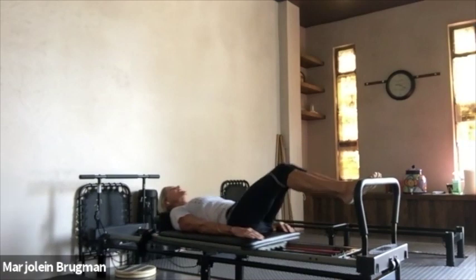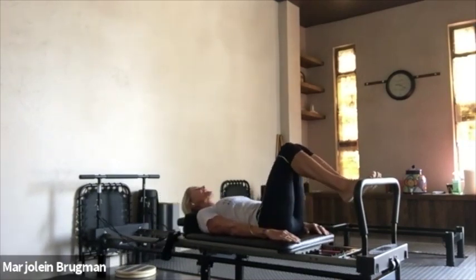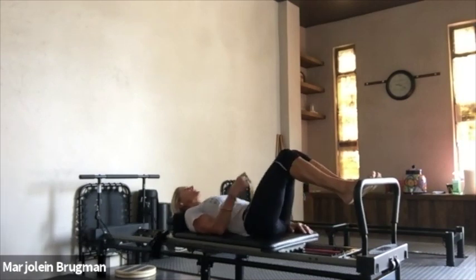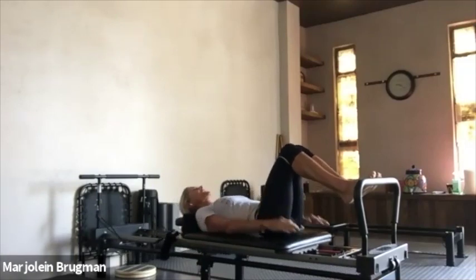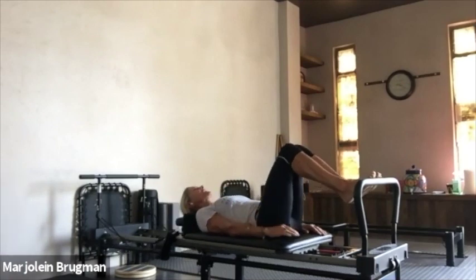And last one. Come all the way in. Now halfway out, little pulses. Squeeze the knees together. Engage the pelvic floor. Find the stabilization of the pelvis. No movement, and the rib cage is soft. Neck is long and relaxed.